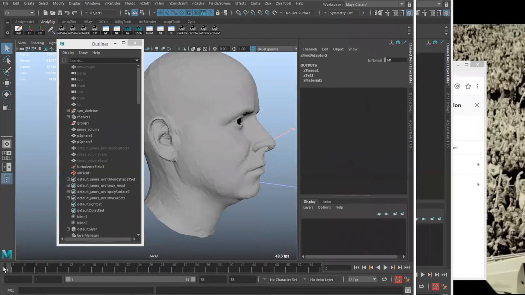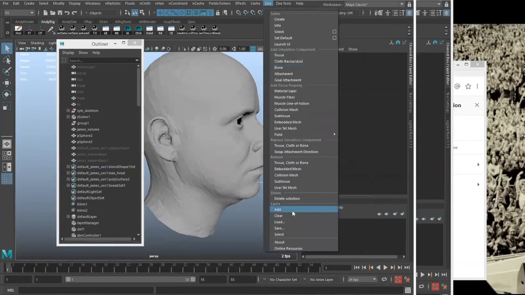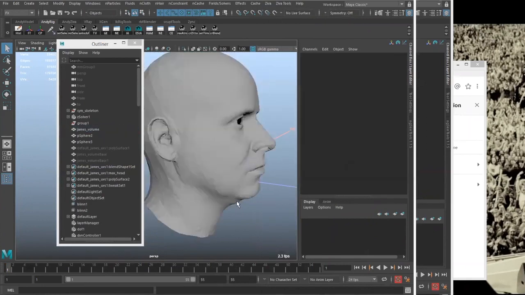Cool, so I'm just gonna delete the fields for now because I don't have anything more to say on that. Clear that, clear the cache. The next thing we're going to show is rest scale.